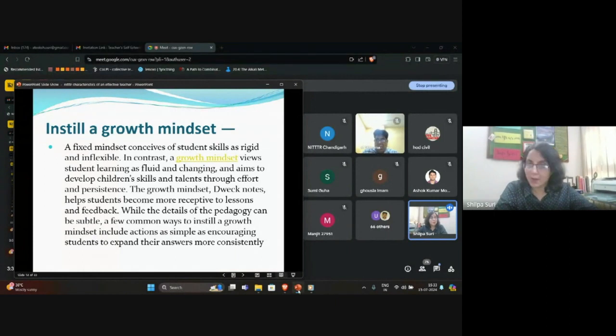Now, Carol Dweck is the professor, I think from one of the Ivy League colleges, I'm forgetting the name of the college. Dr. Carol Dweck has written a book called Mindset, where she has busted this myth around androgogy, that is adult learning. She says there is nothing wrong with our brain. It can still imbibe and gather and acquire a lot of knowledge. But the problem is with the perspective, the mindset.